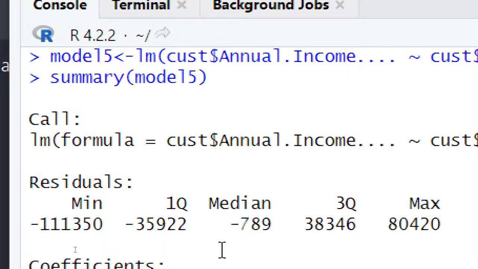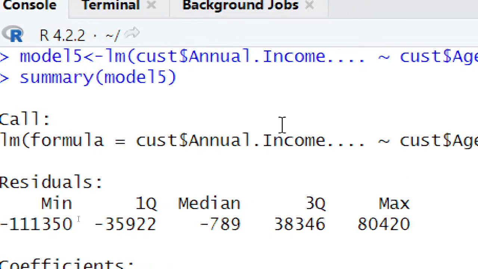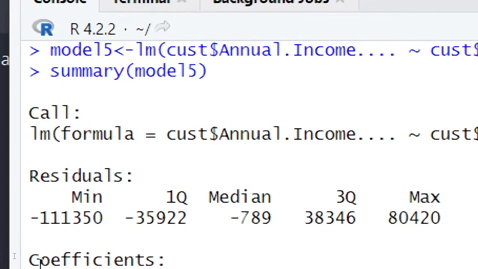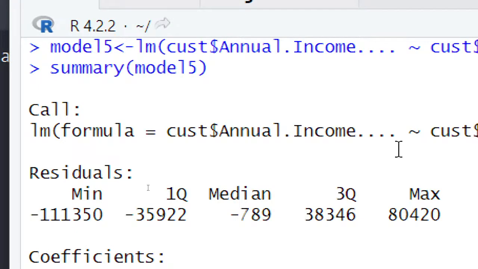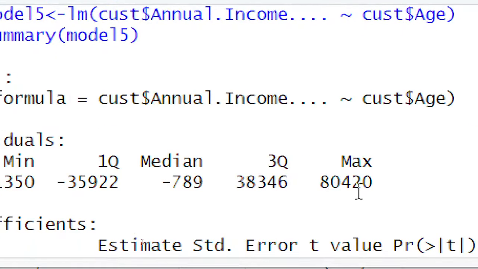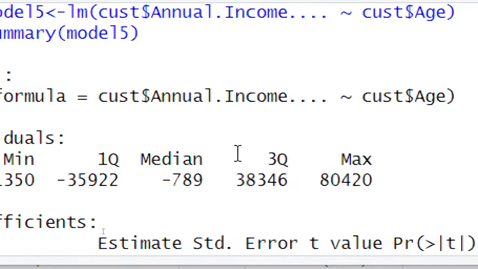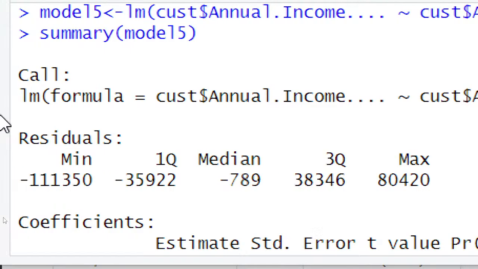The output is also giving us some other parameters: the minimum is this negative, and the maximum for the annual income is 80,420. If that is in dollars, I don't know, that's fine. And it's giving us the median here. It's also giving us the third quarter and the first quarter.